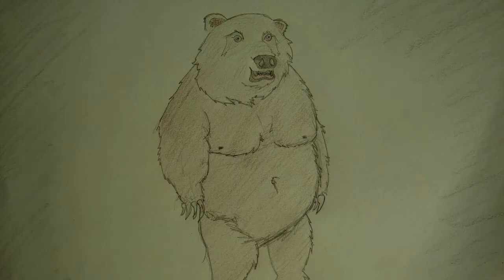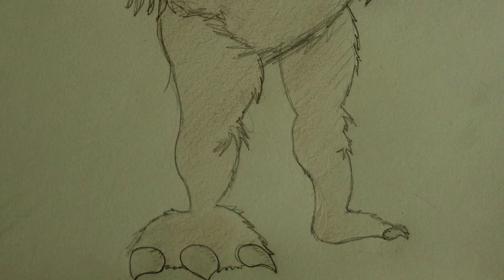Bigfoot is basically like a half man and half bear. It's the head of a bear and body is man, pero es mucho hairy. He's called Bigfoot because he has one large foot which he uses to kick people with. Here is an artist's depiction of a Bigfoot. Notice the large foot.